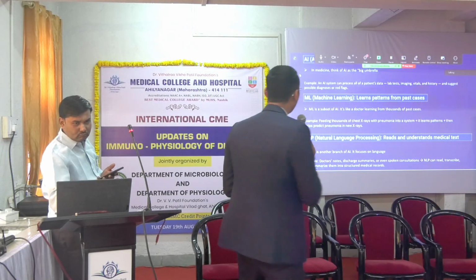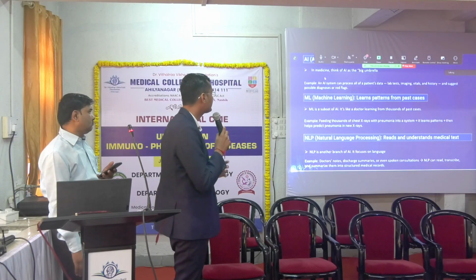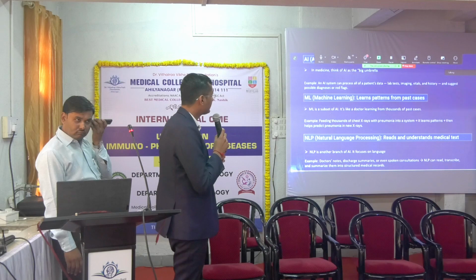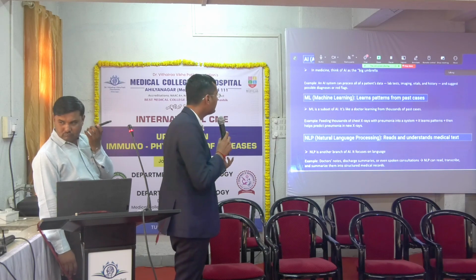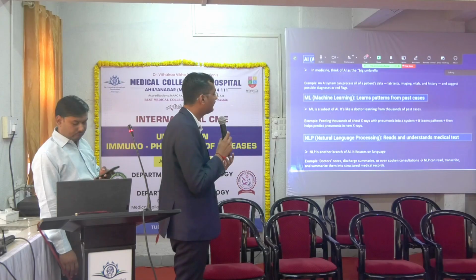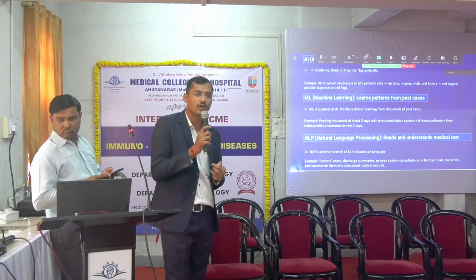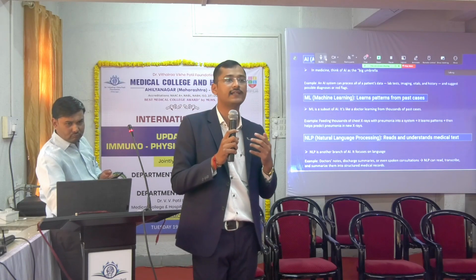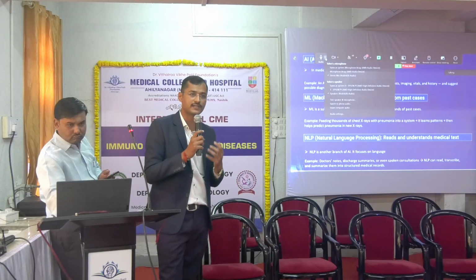And what is machine learning? Here is one example from the medical science perspective. An AI system can process all of a patient's data. That can be lab tests, imaging, vitals and history, and then it can suggest the possible diagnosis or red flags. The computer is going to do that. But for that, it should have clean data, and we can collect the data from some standard website.